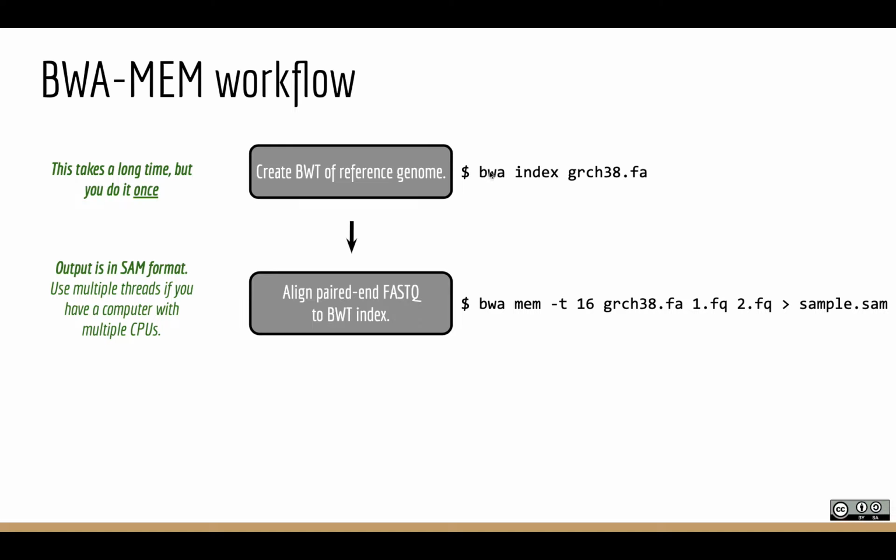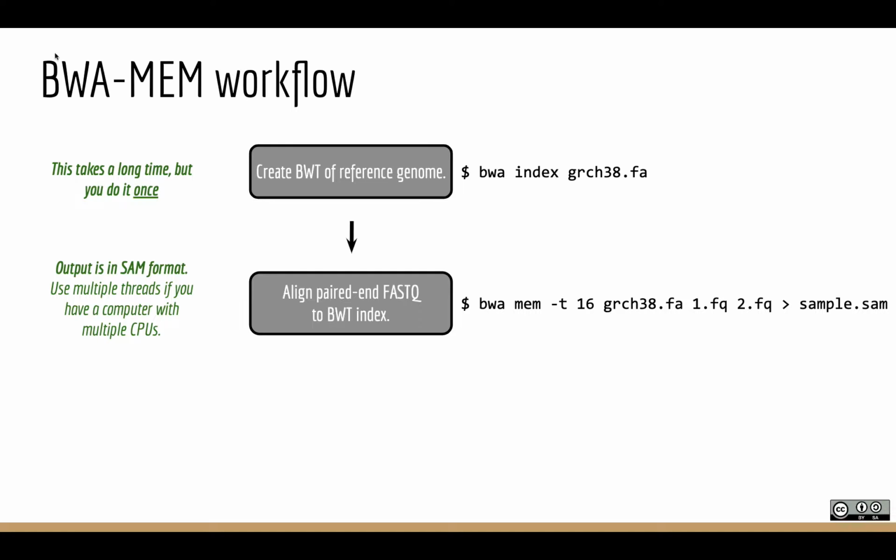So before we can align sequences to a reference genome, we have to first index that reference genome. And that is essentially BWA building the equivalent of that hash table that we walked through on Tuesday. It's doing it with a specialized thing called the Burrows-Wheeler transform. The B and W in the name BWA stands for Burrows-Wheeler. We're not going to get into the Burrows-Wheeler transform, but if you're interested in how that works, it's really, really clever. There's a nice couple of lectures from a guy named Ben Langmead that you can Google. It's a pretty amazing approach, but it's sort of outside of the scope of this course.